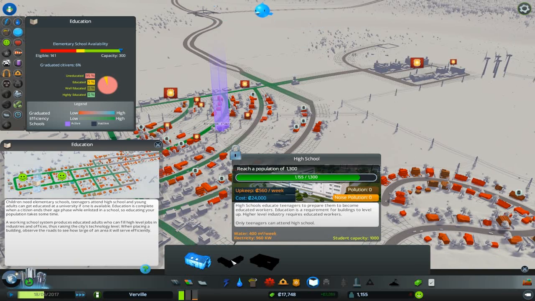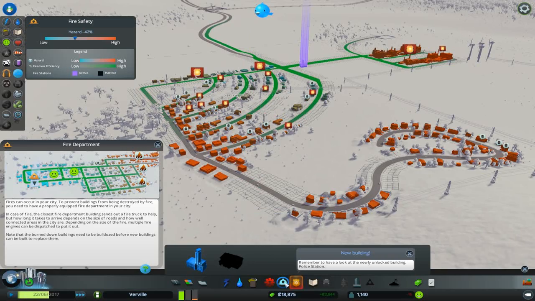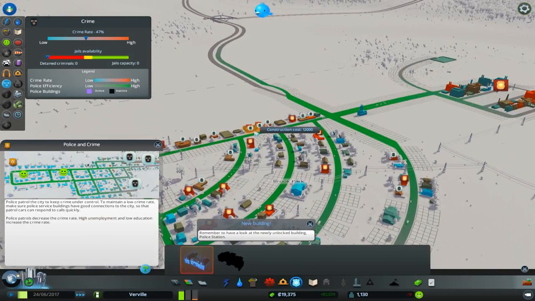And the high school comes available. Looks like at our next milestone at 1,300, so we can start training more people. And everybody's clamoring for some police officers. So we have got to get that in there before they freak out and have a mild seizure about it.